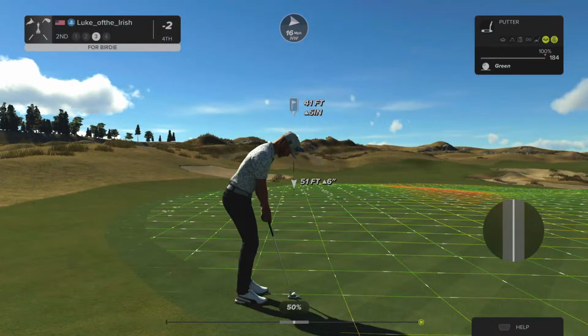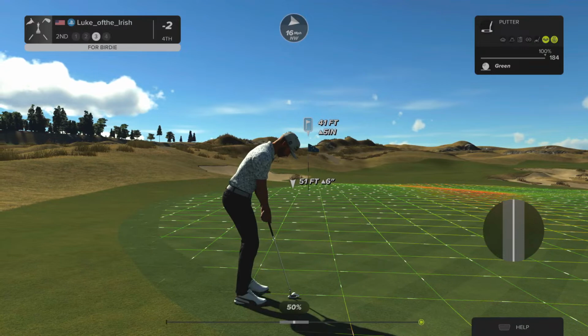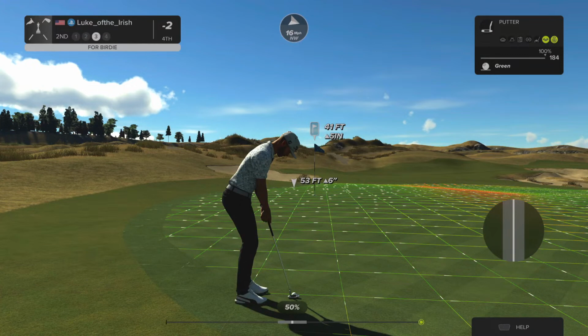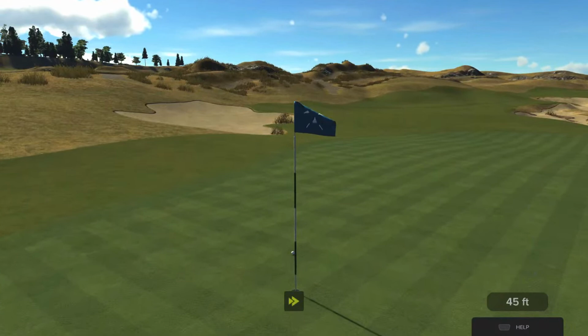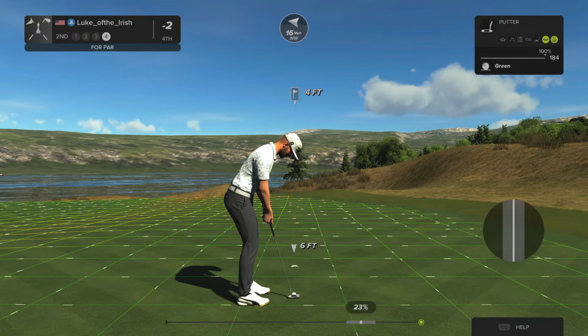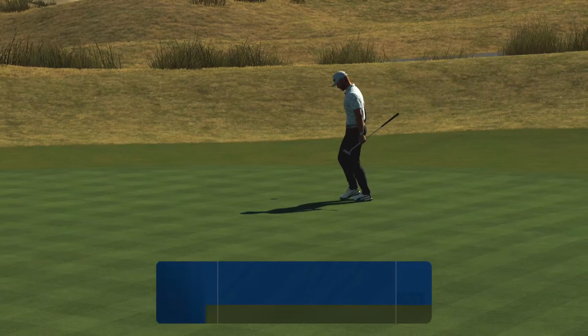A lot of work left to do with the putter, though. And sink this next putt, and you'll grab that birdie. No good. Okay, 4 feet to go. This putt's good so far. Good job, you're in there with a par. And that has kept you at 2 under par.